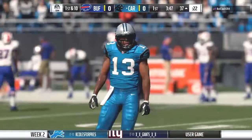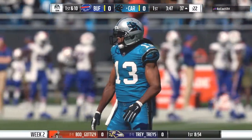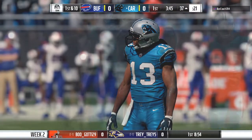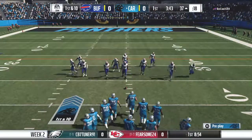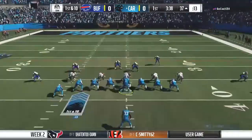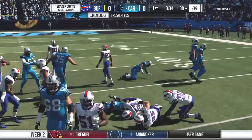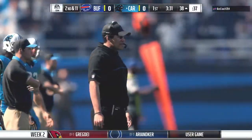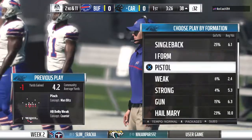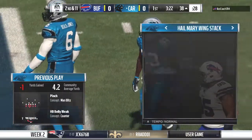Yeah, you're exactly right. What's really difficult in trying to defend him is that if you want to press him so that you get him on the ground quickly after the catch, a lot of times he'll just run past you at the initial point of contact, and he'll go deep. Looks like the defense in press coverage here. Here's the rookie from Boise State, Jeremy McNichols. That's going to go as a loss of a yard, and it'll be second down. Well, forget about finding a lane there. He barely had time to look up before he was planted in the backfield. Probably fortunate he was able to hold on to the football.